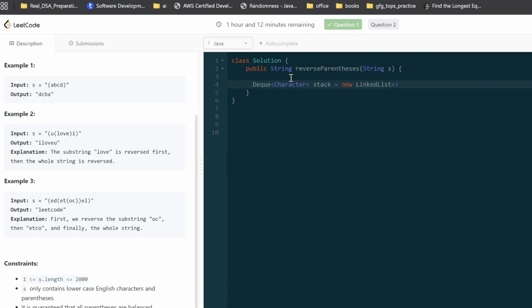Linked list implementation I will use. And I'm using a deque-based stack because this is in Java. We do have a Stack class, right? But this is thread safe, so every method is basically synchronized and it has some performance overhead. So if you are using a single-threaded application, it's not concurrent. Use a Deque because methods are not synchronized. And if you wanted to add the synchronized functionality, you can use the Stack.